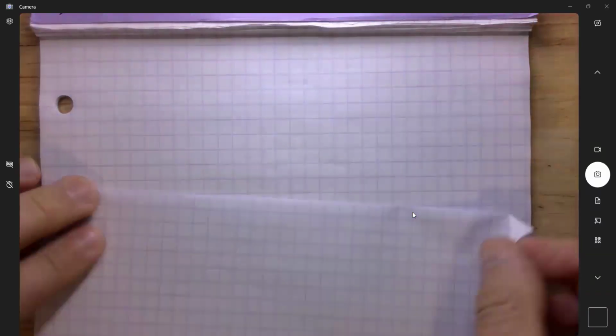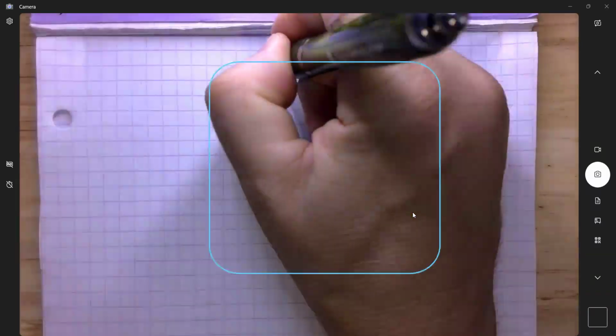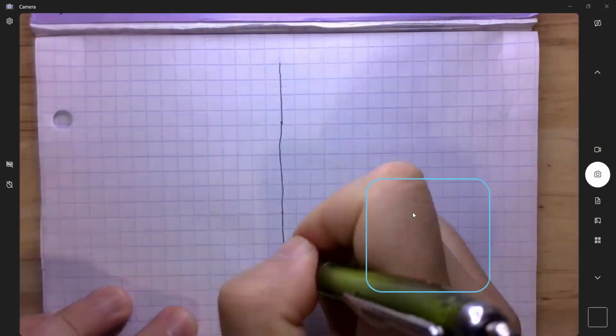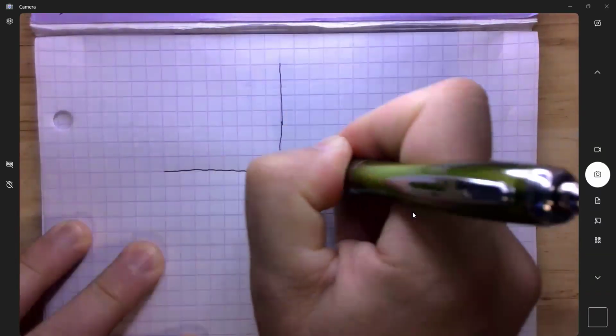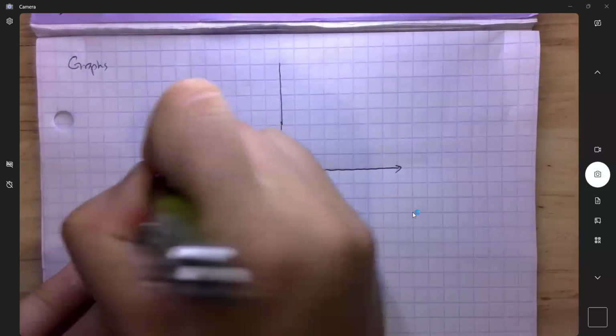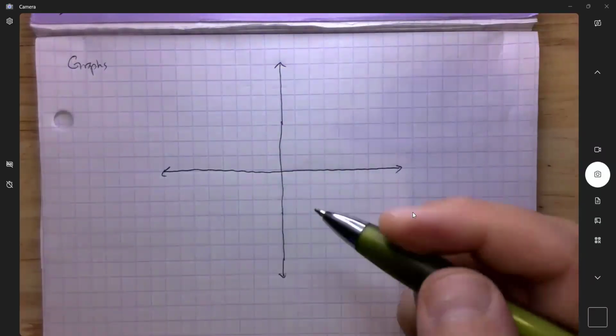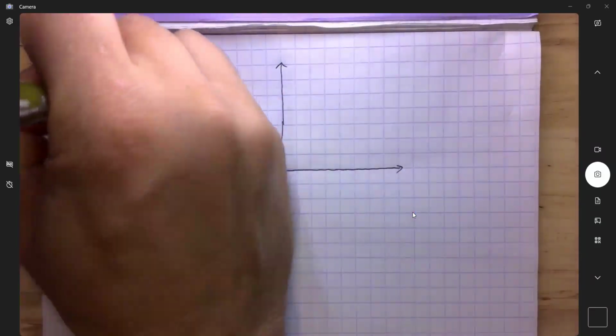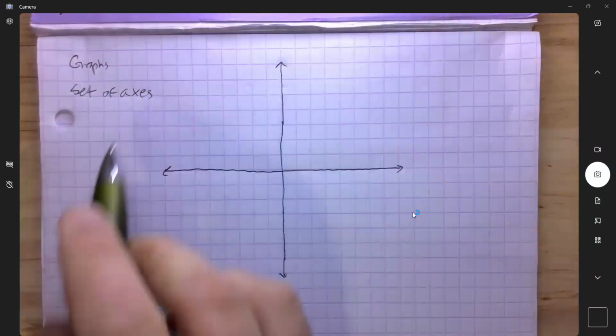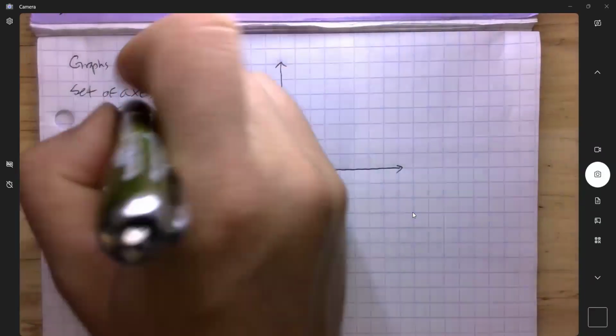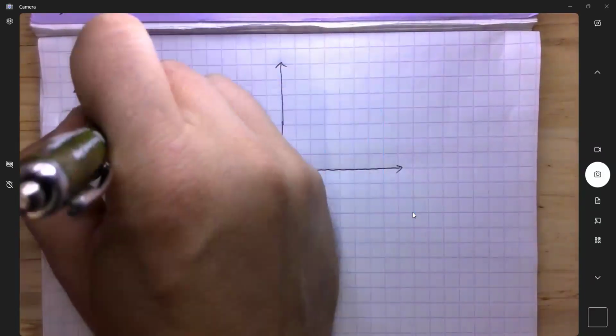So to start with, I'm going to give you an orientation to what a mathematical graph looks like. In 2 dimensions, which is, I promise, the biggest number of dimensions we're going to be working in this class, we draw our graph, and I know you've seen this in previous videos, but I'm going to go through it in detail now. We draw our graph as what are called a set of axes. Axes is the plural of the word axis. An axis just means line of reference.